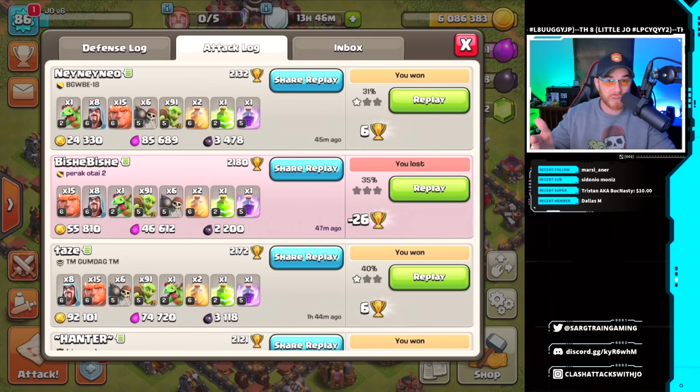So we do have our level 6 giants, but we're still waiting on our goblins to upgrade, and we're still working with those level 5 goblins. So it's a little hit or miss when it comes to actually winning every single raid.